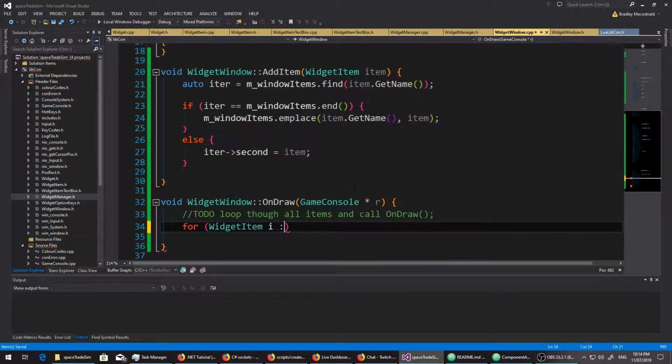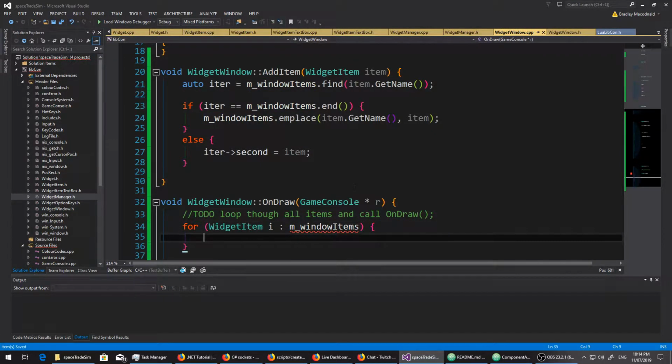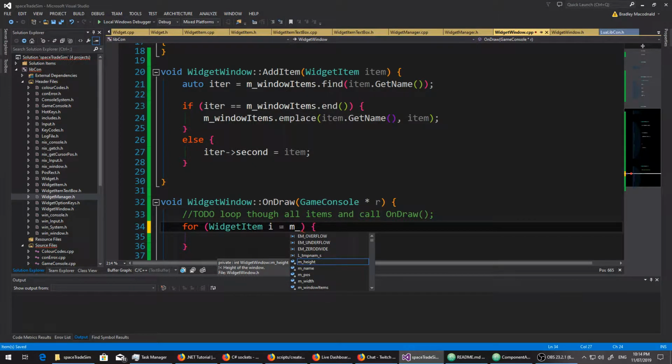Why? I think this is how you do it. No, that's right. This one doesn't support it. It's a C++11 for each, and I don't think Visual Studio 2013 supports it. That's fine.